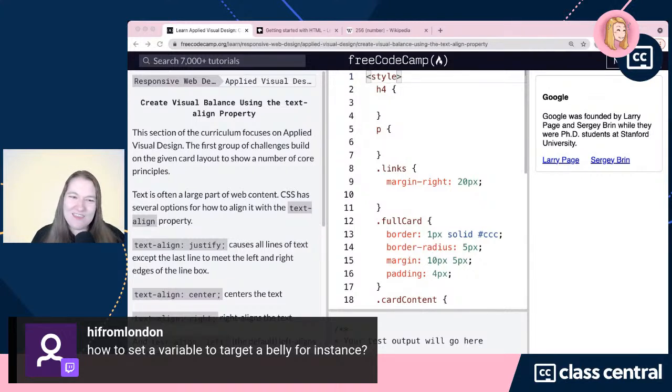So, looking at the CSS for a penguin, I don't at a glance understand all of it, but try and work out what's going on here. Try and see, where can I put a variable for the penguin belly? Or if you're looking at these last three, which variable already targets the penguin's belly?